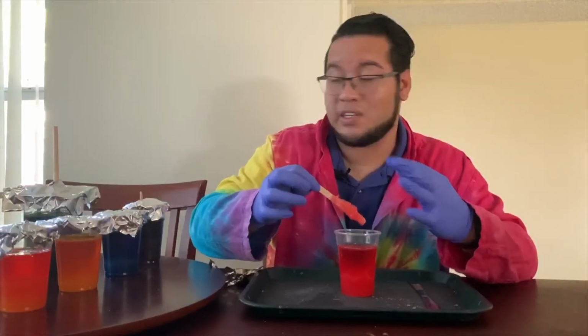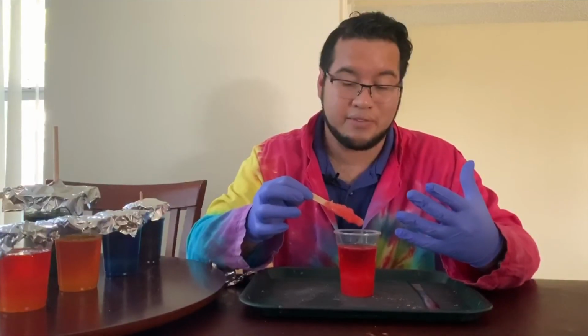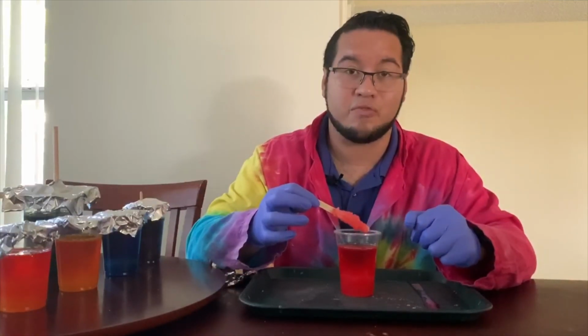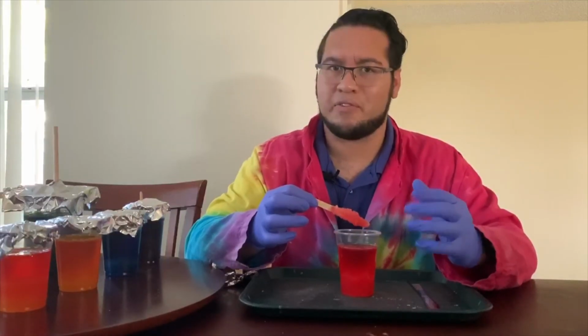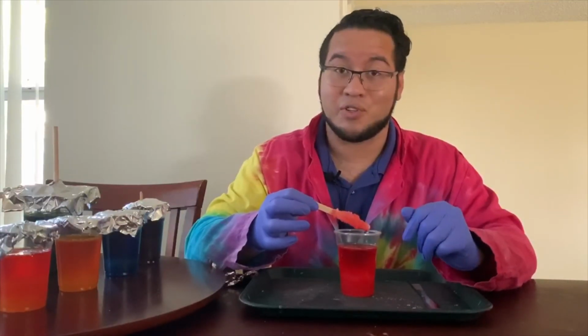Right. Now each one of these sticks is probably going to look a little bit different, so you can go ahead and compare some of the ones that you've made. But before you enjoy it, you want to just set this aside on a paper towel for about 15 to 20 minutes to dry, and once it's fully dried, then you can enjoy it.